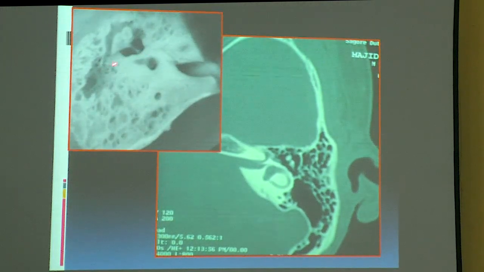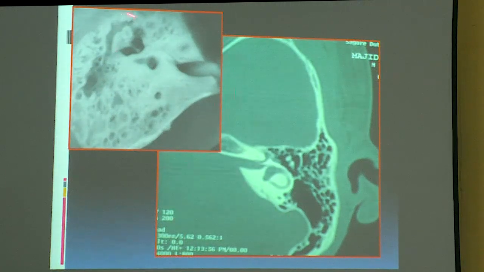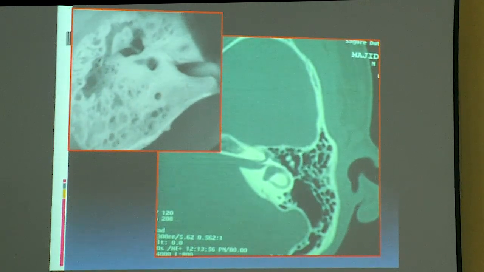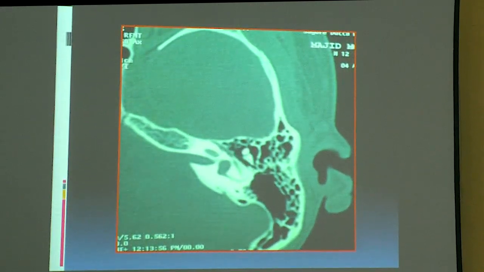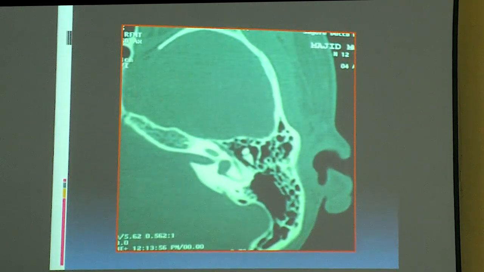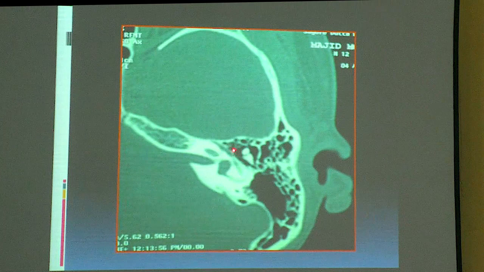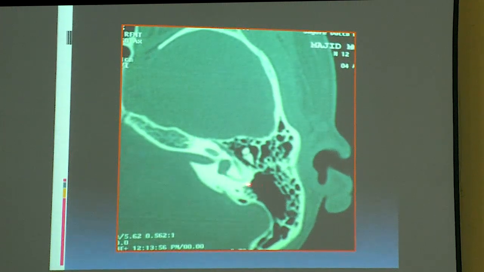You can correlate this with anatomy. This is the body and the short process, and here you see this is the aditus, isn't it? And this is the antrum, this is the middle ear. Here you see the typical ice cream cone appearance of the head of the malleus and the body and short process of the incus. And what you also see is that when we see the entire tympanic segment of the facial nerve, we can see only the posterior part of the lateral semicircular canal, which I was emphasizing earlier, right?